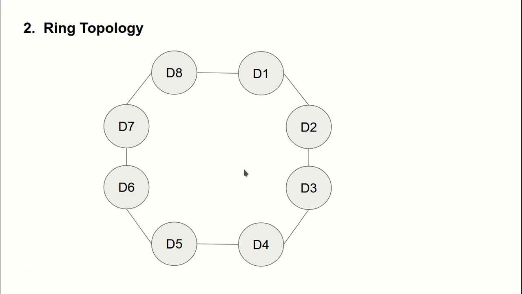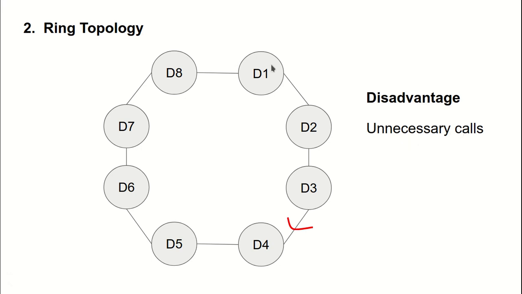So this is how you send the data: all the data will first have to go through these devices before reaching the final destination. It also has some disadvantages. The first disadvantage is that if this connection gets broken, then all the devices will lose the connection. Another disadvantage is that it has unnecessary calls.